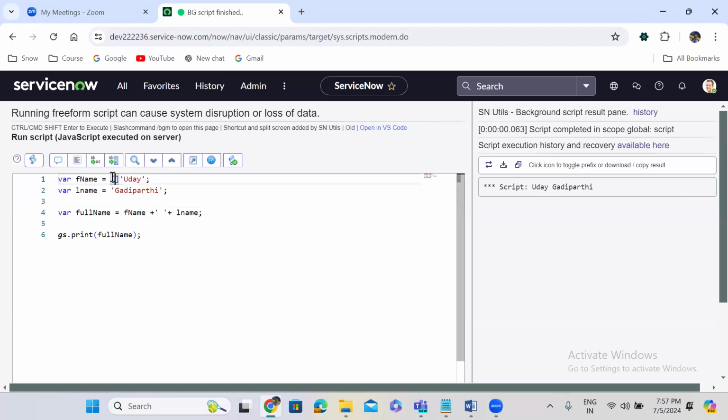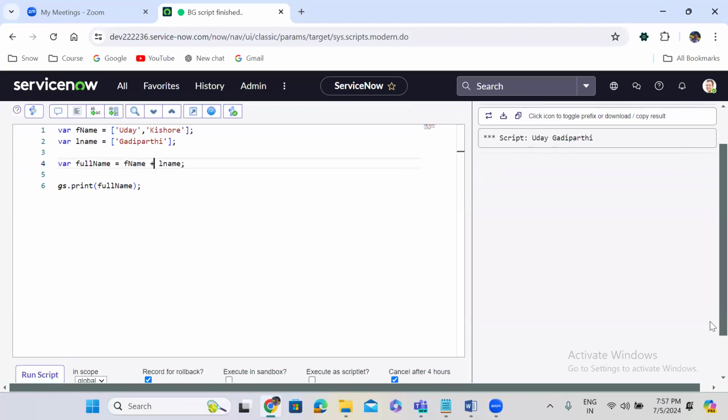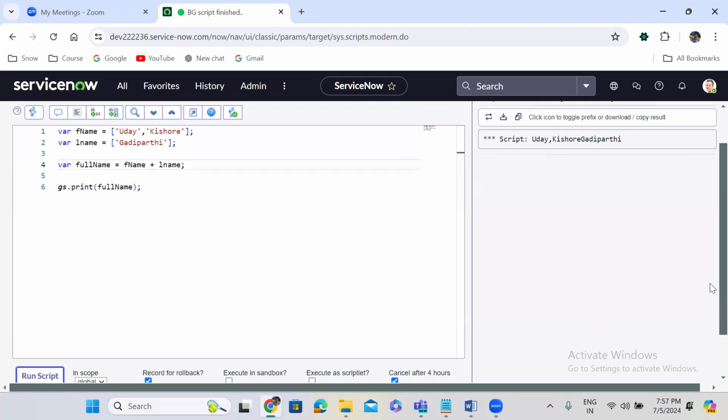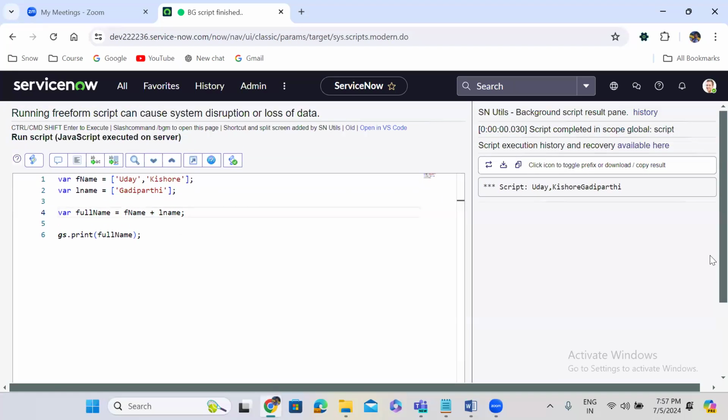Let us try to combine two arrays. So what is it doing?